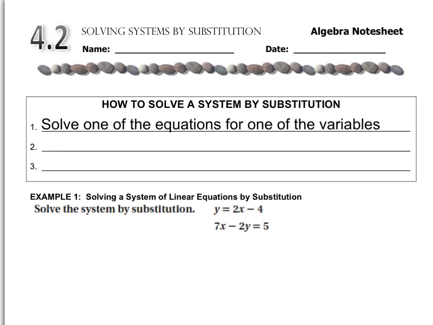Today we're going to talk about solving systems through a method called substitution. In the previous section we talked about solving systems by graphing, which means we had to graph both equations on the same coordinate plane and look for the intersection point. But as you can imagine, there are times that we're going to cross at some weird numbers in between the grids and not be able to get the answer.